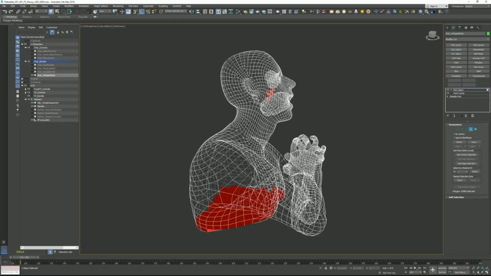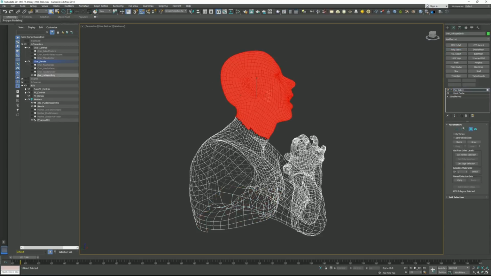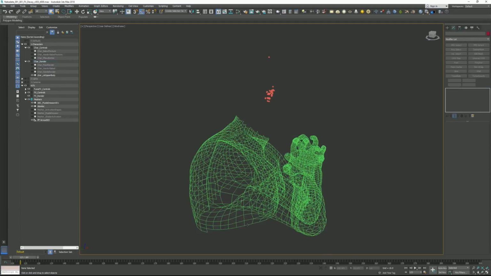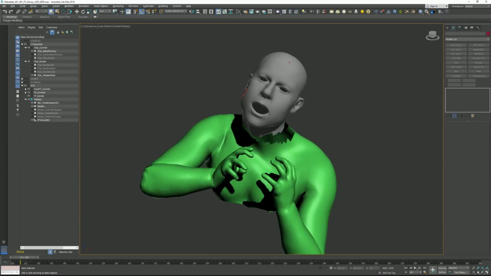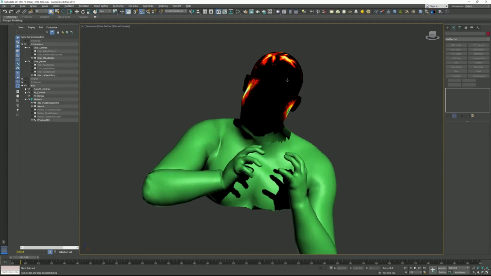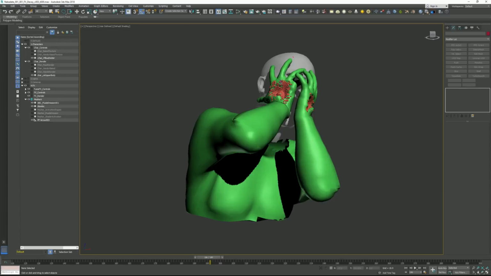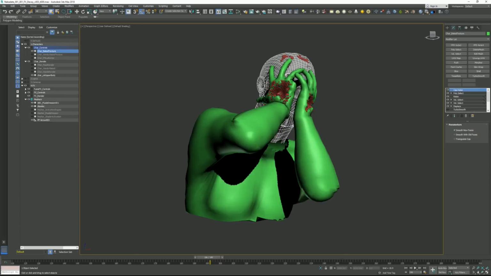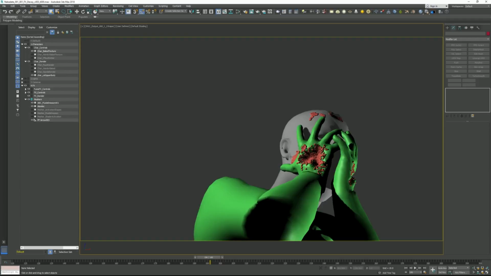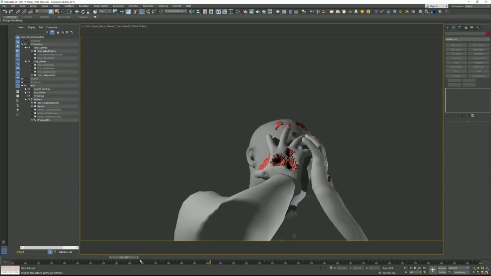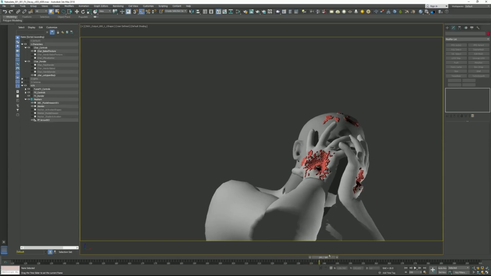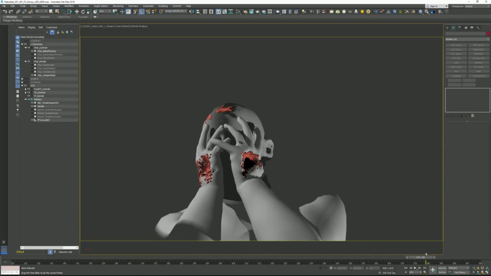Obviously, one more time, I'm just going to delete all of this because we have our head. So I think it's that guy. Just trying to see which one's the one that deforms in. Should be this one here, the character bait texture, which is what I thought it was. Okay, cool. So now we got all this deforming in, doing its thing. So this is going to work really well for what we need.